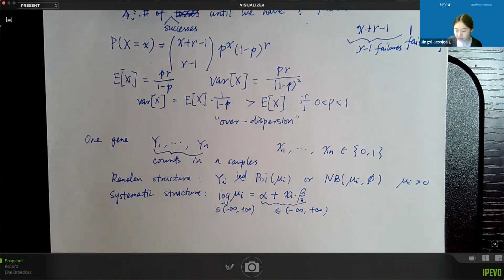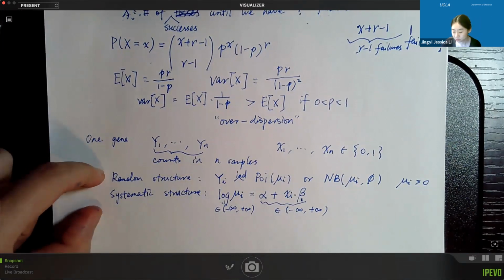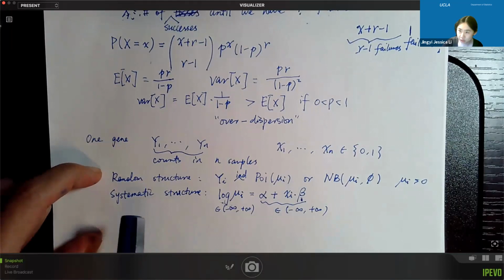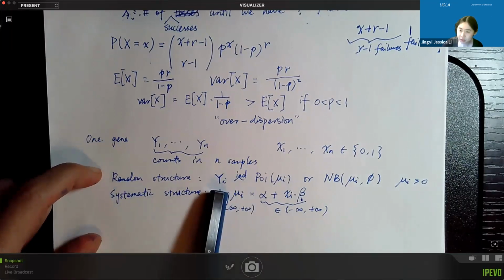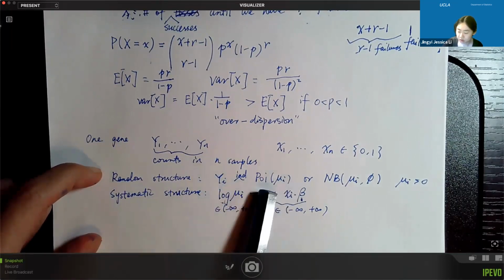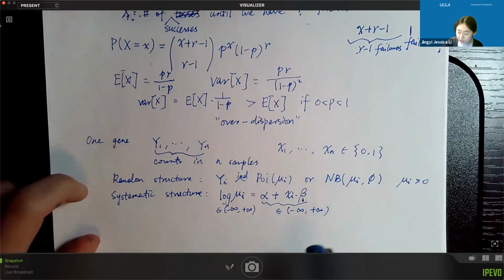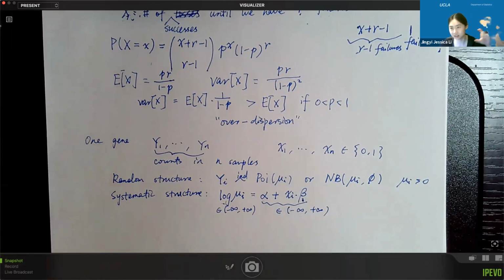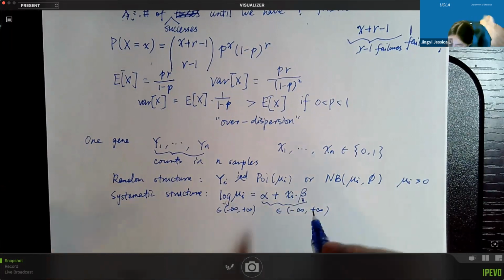Essentially, we are going to do maximum likelihood estimation for this model, assuming the randomness in our count is generated from Poisson or negative binomial, to estimate the parameters. Then the parameter beta is what we saw in that R summary. How do we interpret its effect? Clearly, you see, based on this.